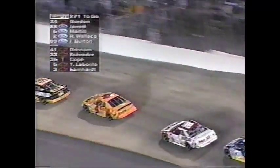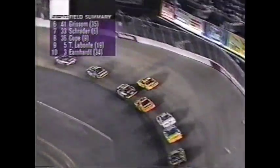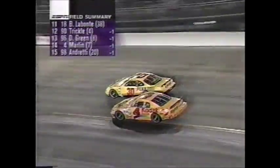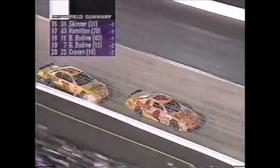Jerry Punch has an update on the four car of Sterling Marlin, which is a lap down now in 14th. Jerry? Well, Bob, he actually made three pit stops during that caution flag. He came in the first time to take a rubber out and actually got a lap back up on the field. And NASCAR called him back in and got their lap back that he had taken on that quick stop to pull the rubber. He came in twice more to change two tires each time, and now he is back on the racetrack. Sterling Marlin as he goes by Johnny Benson.